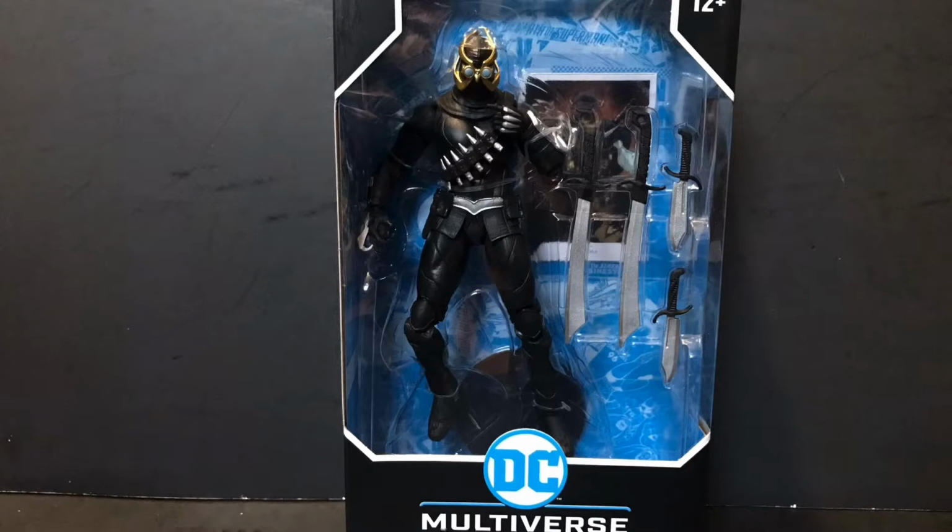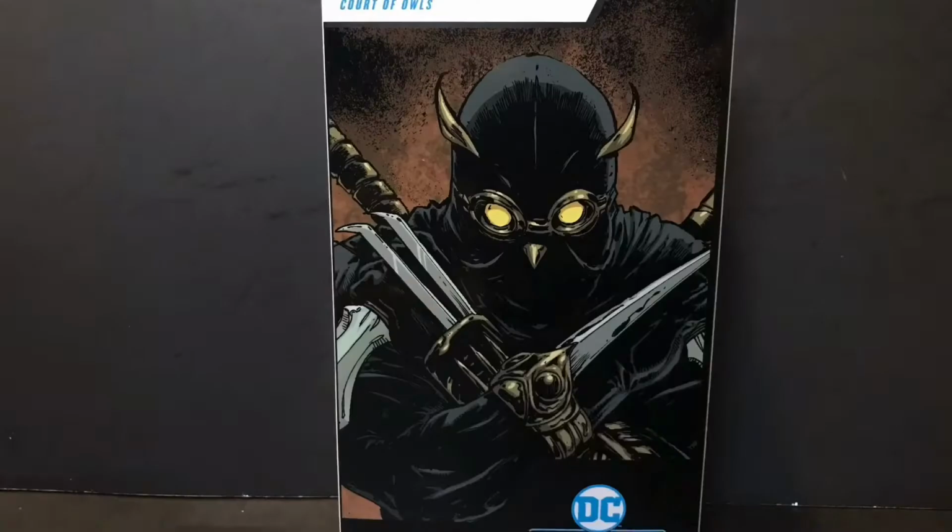Now before we get into it here, let's first take a look-see at both the front and the back of the packaging. So without further ado, let's get into it.